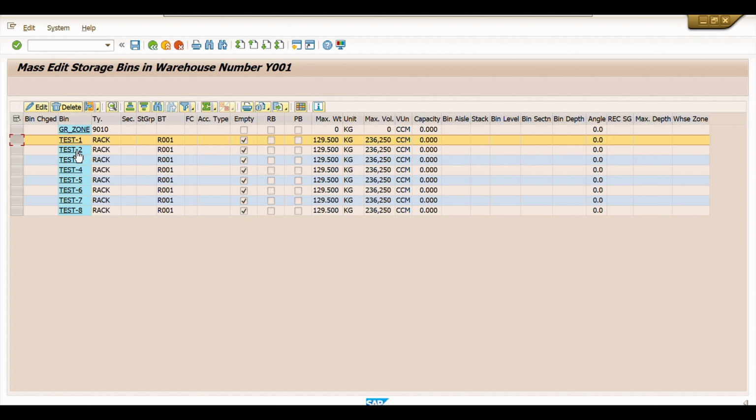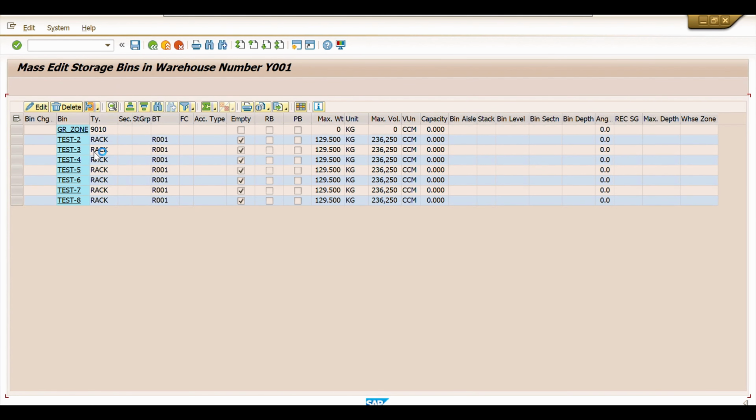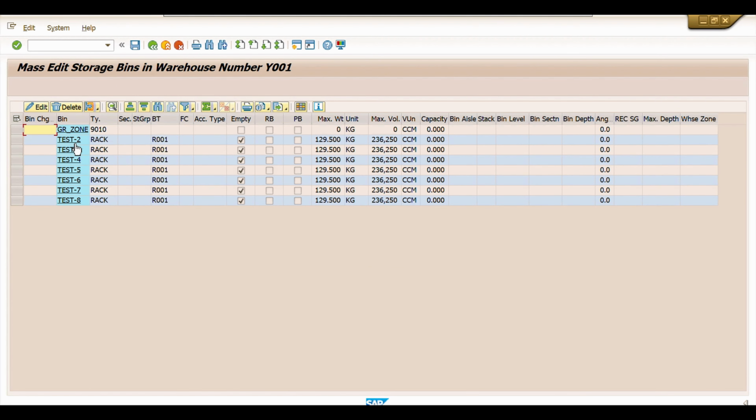So if you are having any stock inside of that bin, then the system will not allow you to delete, because you have to remove the stock first, then only you are able to proceed for the deletion. That is a precondition. So now our bins are not having any stock, so I can click on the delete button, and simply click on yes. So you can see a mark is coming, and then if I click on save, the system will permanently delete that. So you can see the test one is deleted from the system.